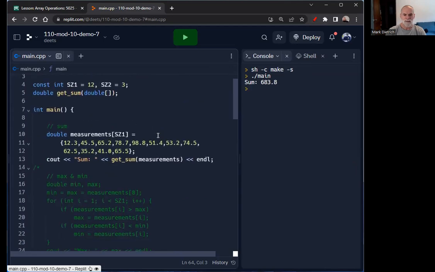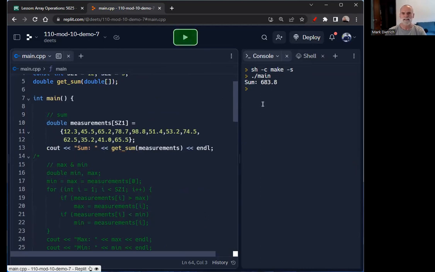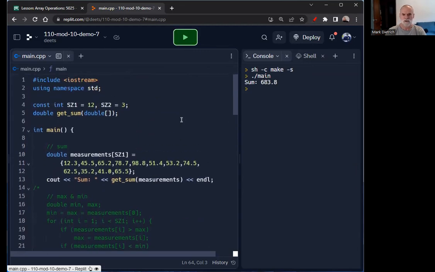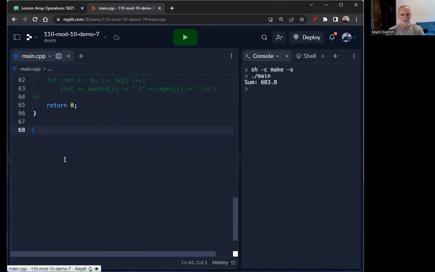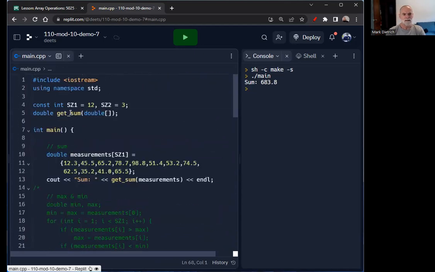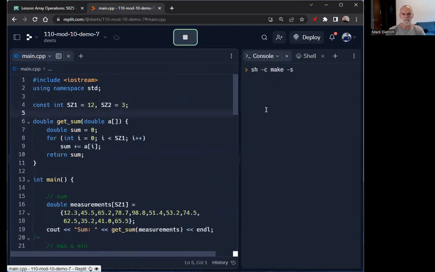And then back up here in main then, this time I'm going to just simply count the return value. We could also store that in a variable. We could also put it in an expression. But I'm going to choose to just count it here. And let's run this now, and we get the same 683.8 that we did previously. So we're just sort of outsourcing the summing operation. Now, interestingly, you can do this and you will get the same results.